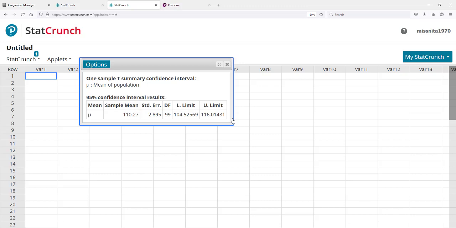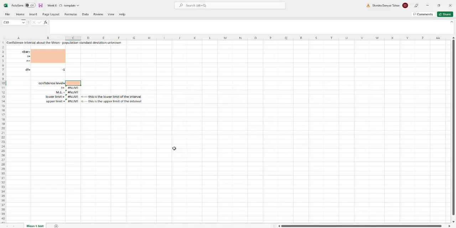So I really don't expect you to calculate confidence intervals by hand unless you want to. Some students understand the concepts better when they do it by hand, but that's up to you. You can use StatCrunch, or you can use my template. With my template, you put in three things: the sample mean, the standard deviation, and the sample size. You also need to know the confidence level, which is written as a decimal. Since we're doing 95%, this will be 0.95.